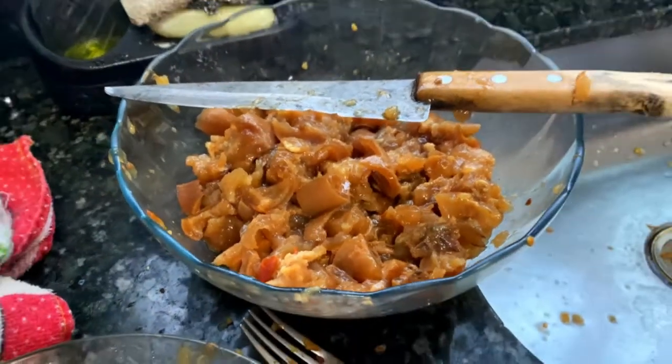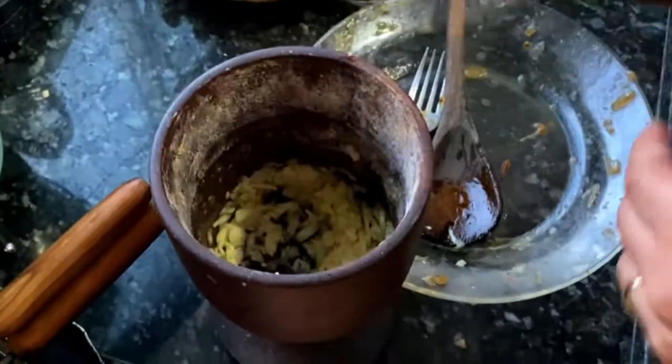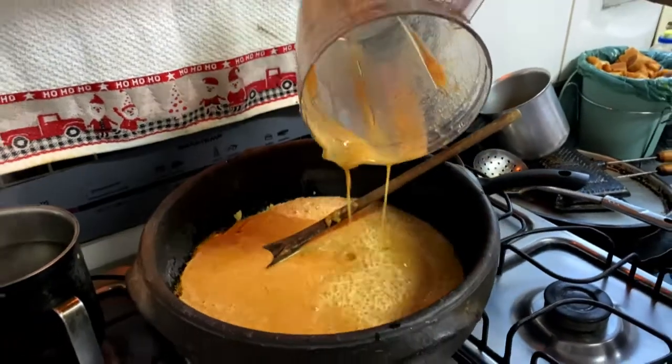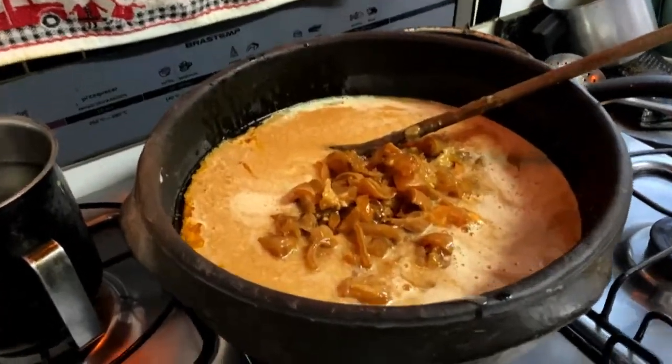This Caldo de Mocotó is basically a traditional soup made with the lower leg of an ox or a steer as the main ingredient. It is full of cartilage — that is the best part about it. I love cartilage. I love eating meat that comes from the joint of an animal because it's full of cartilage. The meat in it is, well, it's not even meat — it's just pure cartilage, which I love because of the flavor and because of the health benefits. It has a lot of collagen, which supports hair, fingernails, and tendon health in our bodies. So it's very nutritious and very delicious.